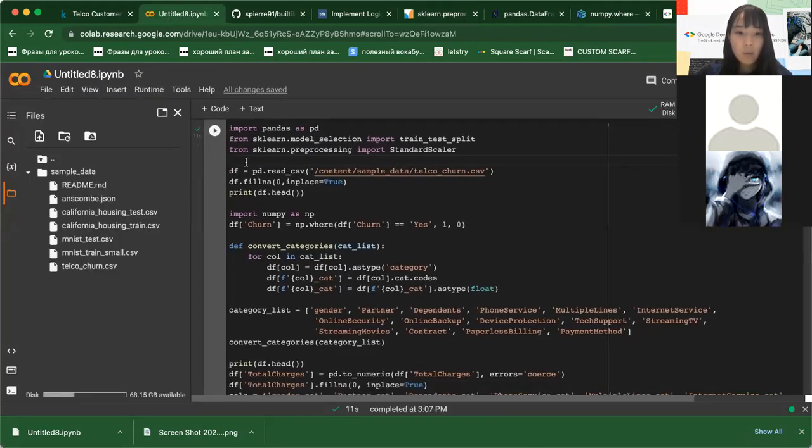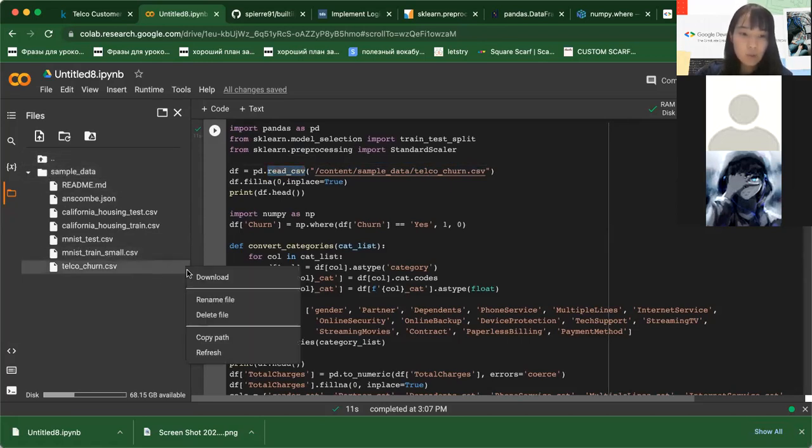Now we will use the pandas library to read a CSV file using read_csv, and we should provide the path. If you provide just a name, I think it may be a mistake, because it's a little difficult to navigate where the folder is.